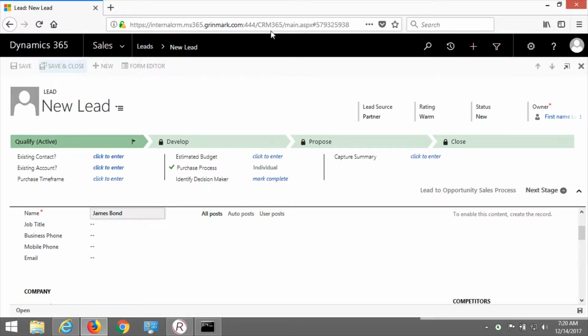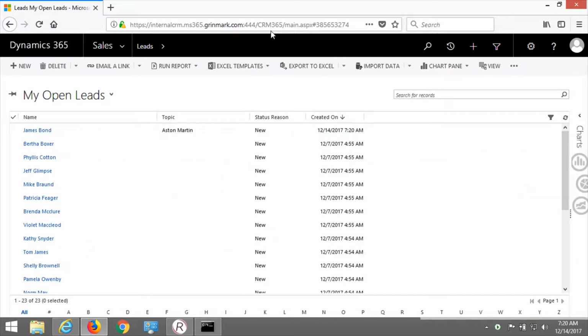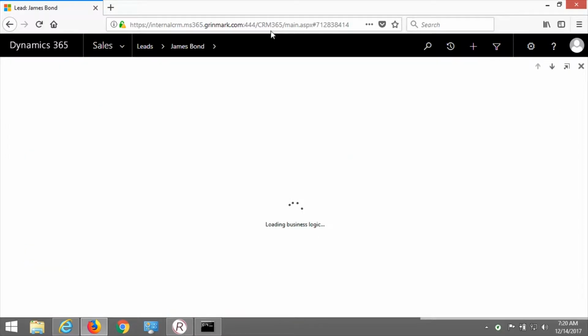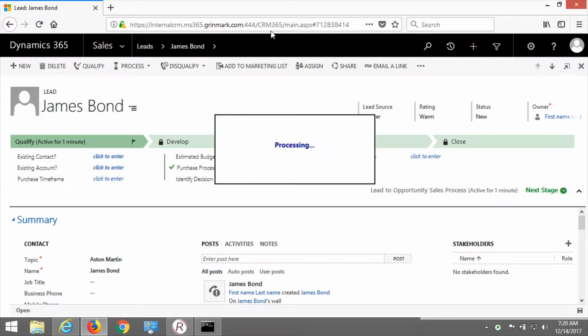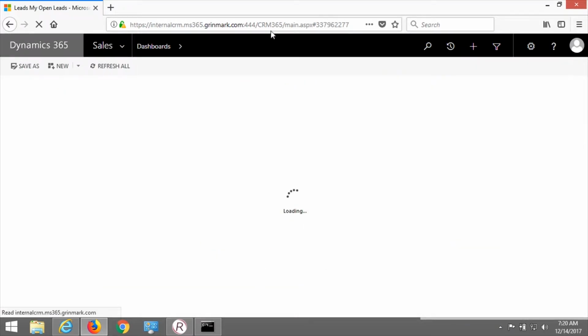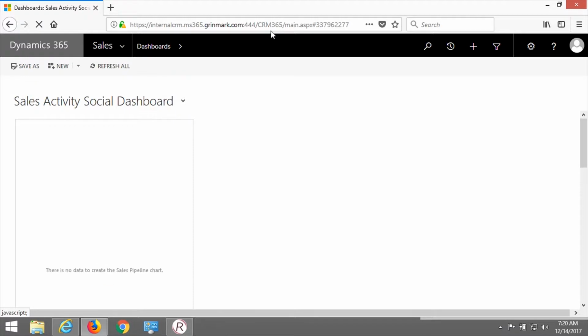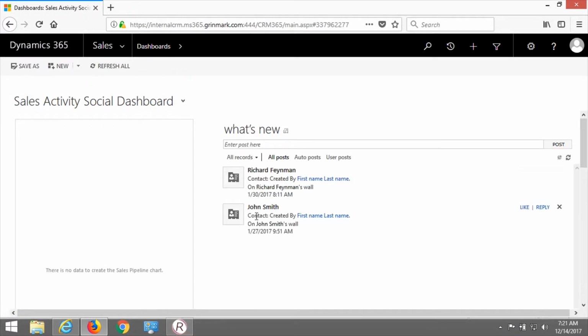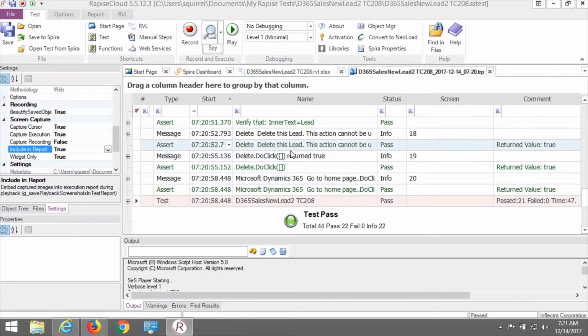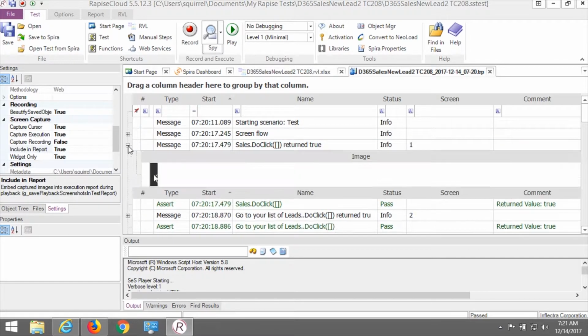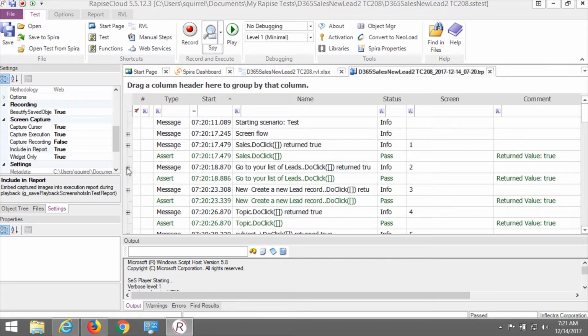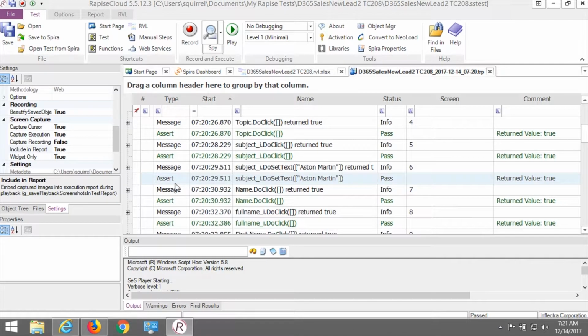While the test is executed, Rapise captures screenshots, and when the test finishes execution, we will see those screenshots inside the report. All right, so let's go into Rapise. Here is the report. It shows each step which Rapise performed during execution, and also all screenshots are embedded inside the report.